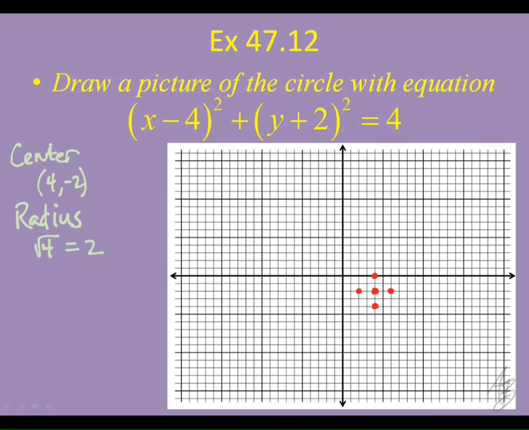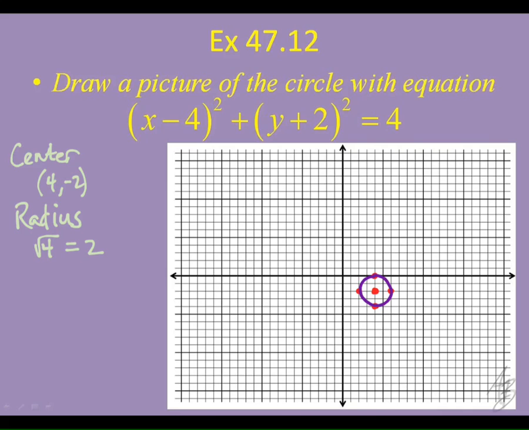One thing you want to be careful about at this point, you want to try to make it look like a circle as much as you can. This point right here is the highest point on the circle. This is the lowest point on the circle. This is the farthest to the right, and this is the farthest to the left. So you don't want to draw something that looks like this. Okay, now I know that looks pretty bad, but this right here is a problem because it shouldn't go to the right of that point. That's going to be the farthest to the right it gets. So try to draw it as accurately as you can with what you're given. Looks pretty good, right?